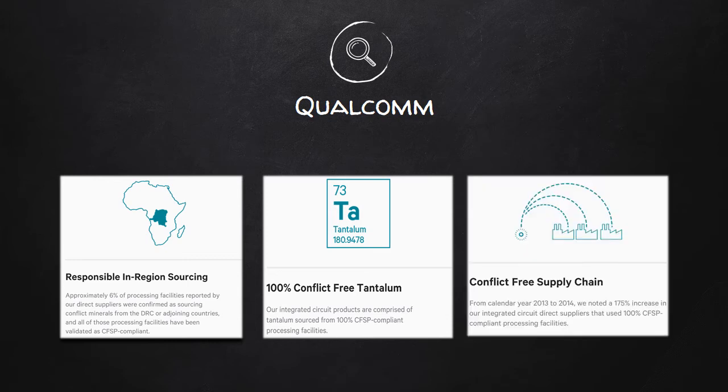Although Qualcomm ensures the use of 100% conflict-free tantalum, they are still using some other conflict minerals. However, the trends are going in a positive way and it is expected to reduce the presence of unwanted components in our daily devices. In 2014, Intel announced that its entire line of microprocessors would be free from conflict minerals, making them the first in the rare mineral-heavy industry to completely phase out their use in one of their products.